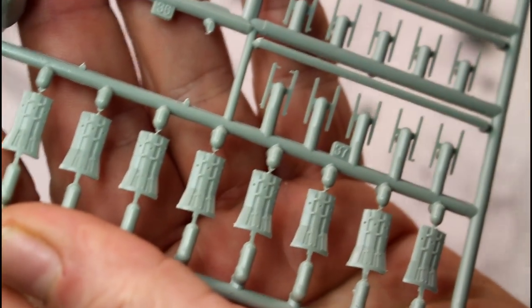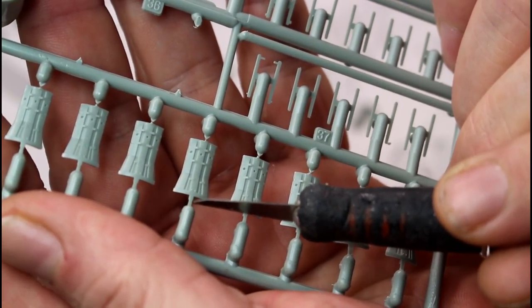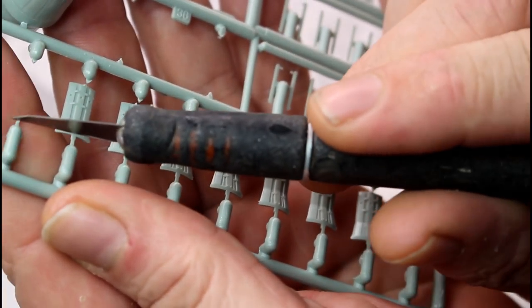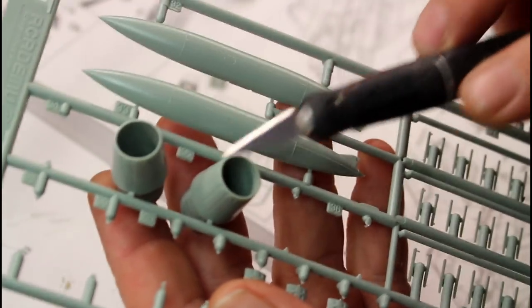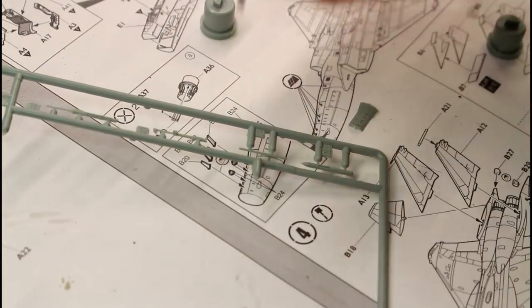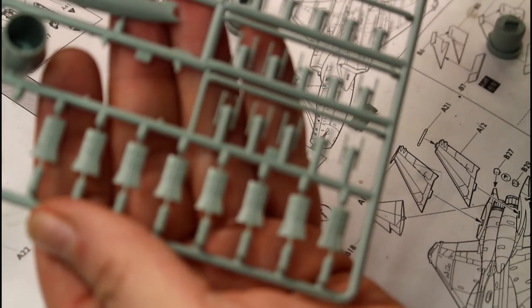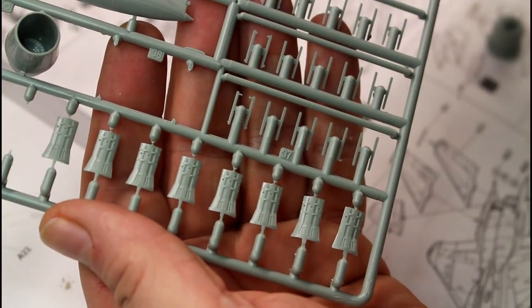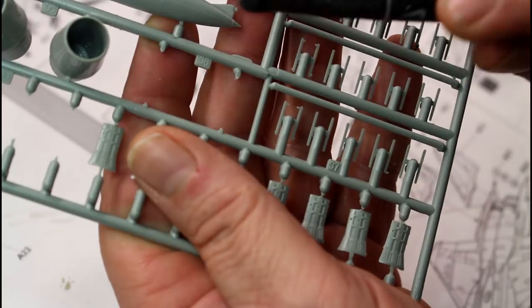I'll try and hold this up to the camera so you can see what I'm talking about. You can see there's a bit of a step up just there — make sure you cut it off there, not next to the part further up, otherwise you'll lose that little tab. The first one I did, I almost cut the tab off before I realized. Also be aware that you've got the option of the closed vent piece — you can put that on without doing the individual five pieces. The individual pieces look much more detailed and prettier than just the one big chunky closed piece, so I'm going to go with the individual pieces. But if you're after a quick easy build, you can just use the single piece.